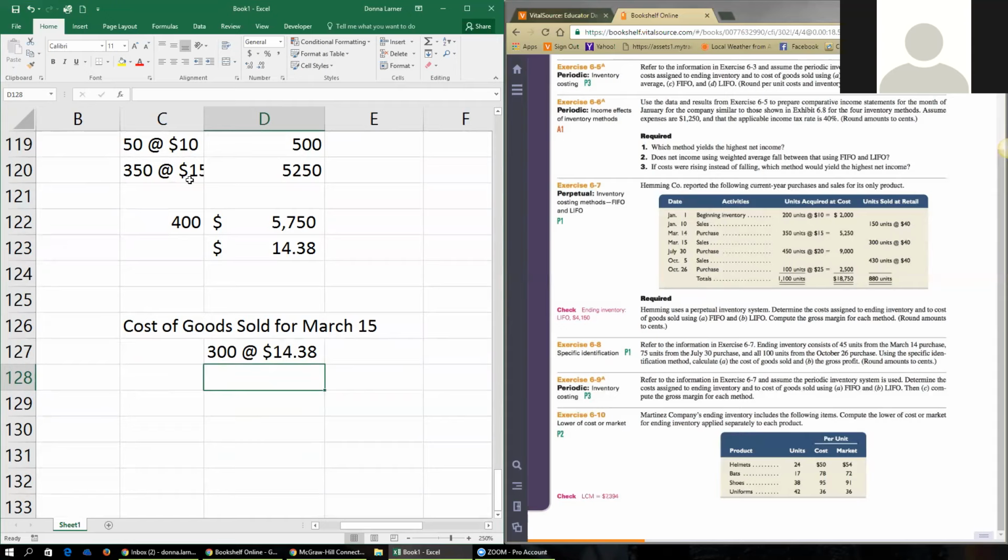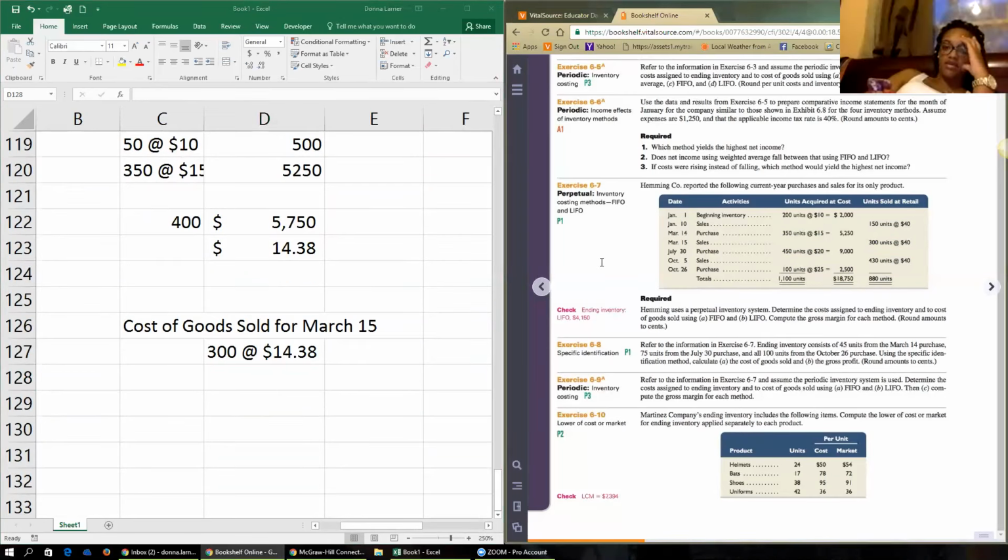Okay. And then in October, we would calculate another average of whatever's in there. It'd be 100 of them at $14.38 plus 450 of them at $20. Right, because we could have bought something for a higher amount. So every time we make a sale, we look and see if we need to re-average because there's new stuff in there. We just keep making an average every time we make a sale. And then that average price gets used for us to compute our cost of goods sold.